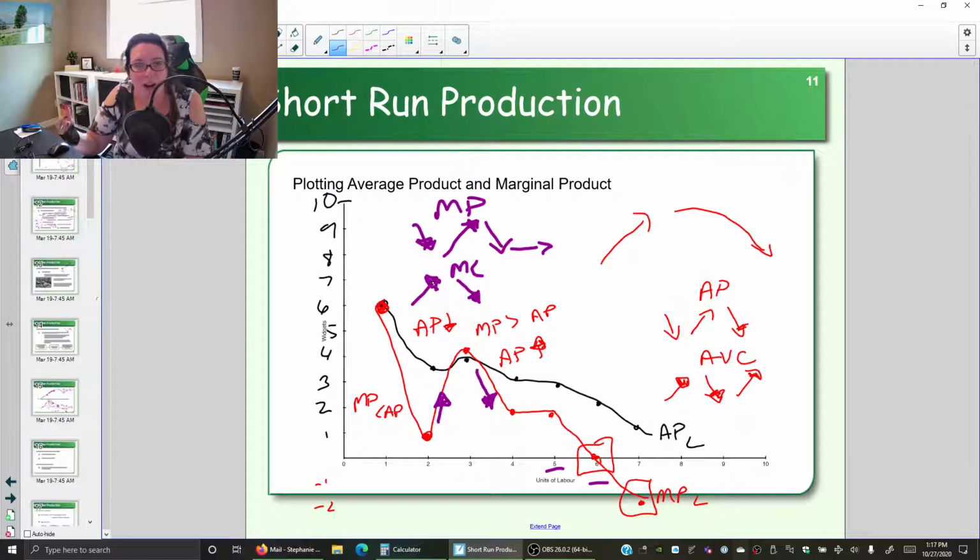When we hire a worker and the amount they add is less than the person before, we're paying $5 for that extra worker, it gets spread across fewer units, so the extra cost to make that last widget is going to be higher. We've got more of that worker's salary built into that one widget. And if the marginal product is not changing, then we expect the marginal cost to not change as well. So marginal product went down, up, down, and straight. So our marginal cost we should see should go up, down, up, straight.